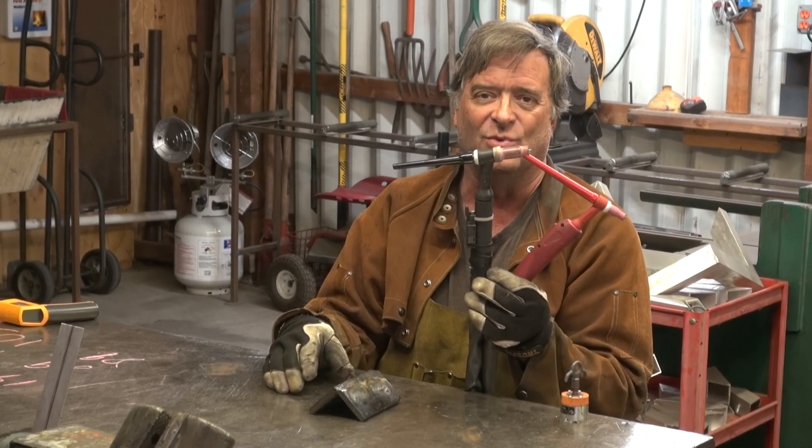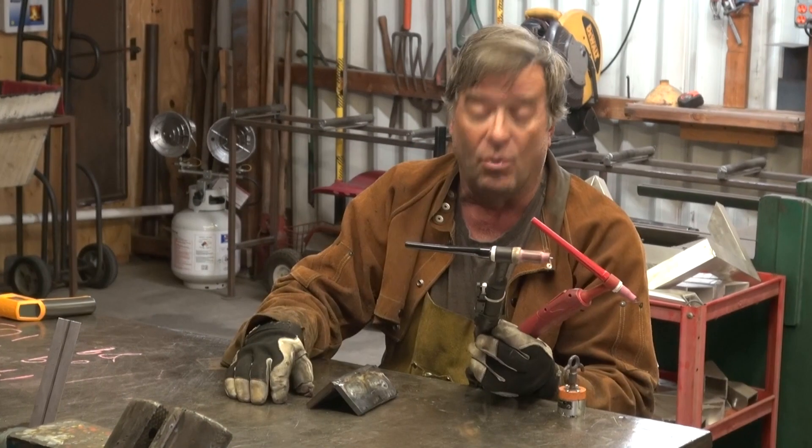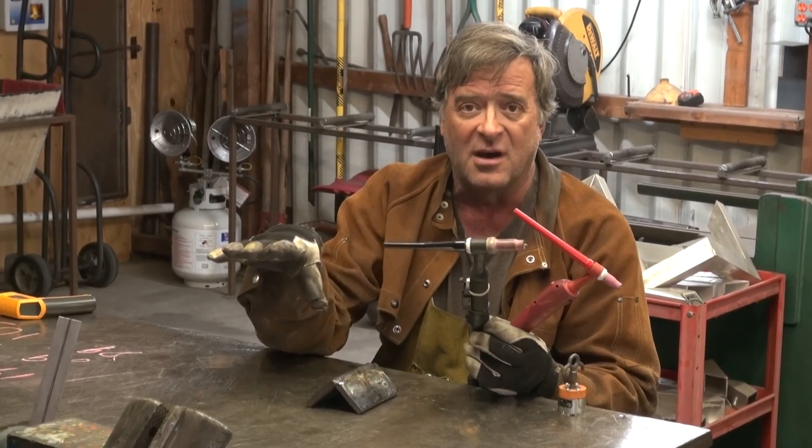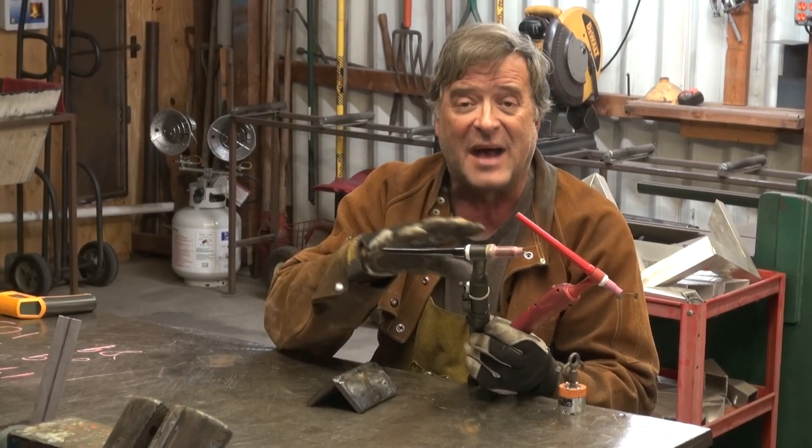Wow, that's how much the water-cooled helps — and that was just in one minute at 200 amps. Air-cooled was 105° versus 89°, 102° versus 89°, and 170° versus 145°. Water-cooled does help a lot. It'll let you weld longer and get more work done. Those are the positive sides.